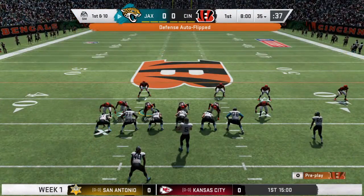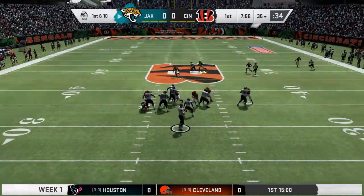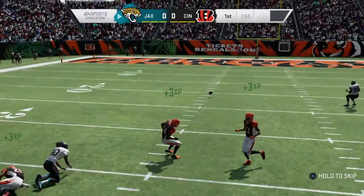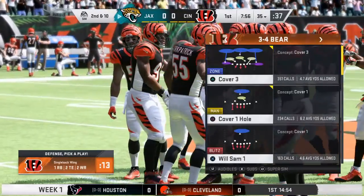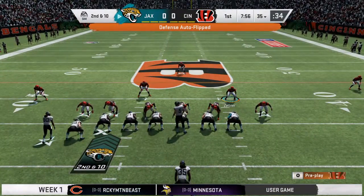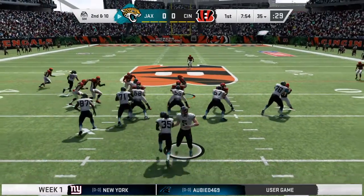Ball up to the 35 now as they come up on 1st and 10. On play action, they'll throw. And that is incomplete. Took a shot there on 1st down, but he couldn't reel it in. Well, that certainly looked like something that they discussed all week in practice, getting ready for this one. Take the big shot right out of the gate. At worst, you'll open up the defense a little bit, loosen them up, have them back on their heels.